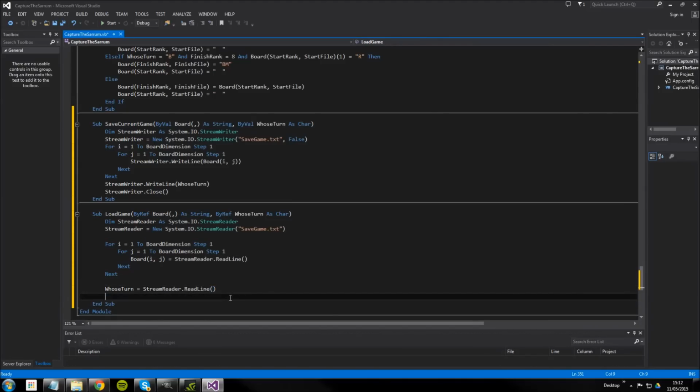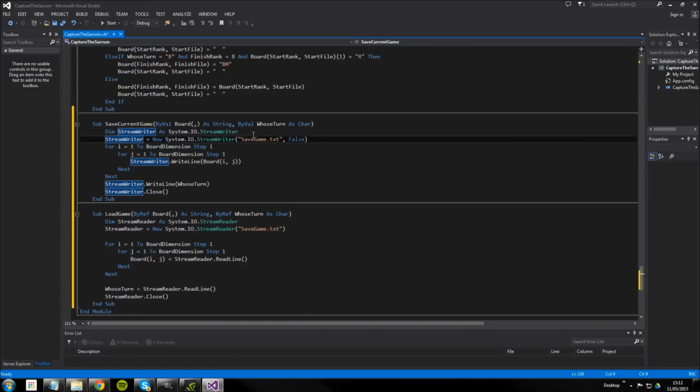And then we're going to close that stream as well. So streamReader.Close. Now, you may be wondering, if we just keep on reading the same line, how does that work? So what this actually does is, when we read a line with the stream reader, it'll say, right, I'm going to read this line, and then it skips itself down to the next line.